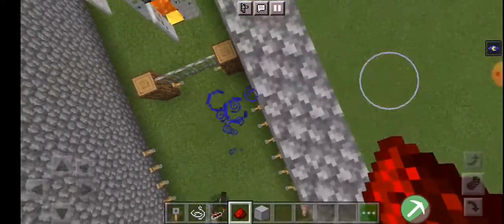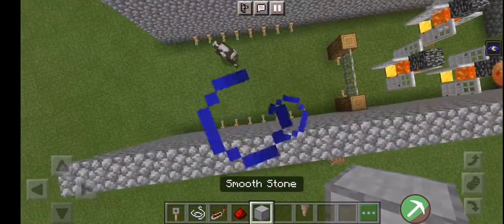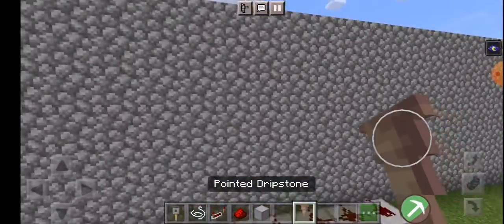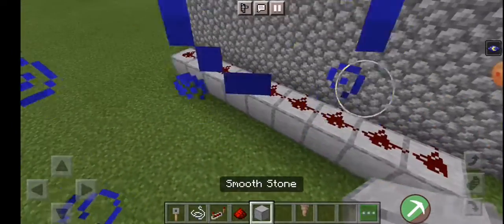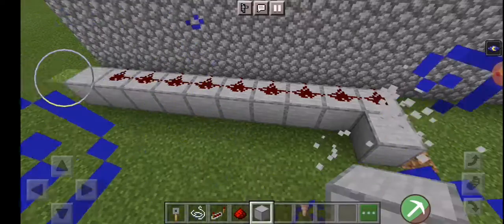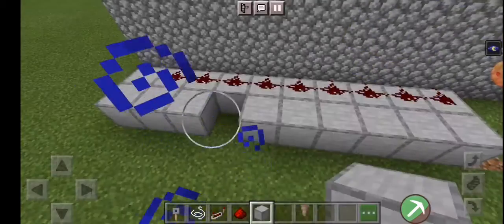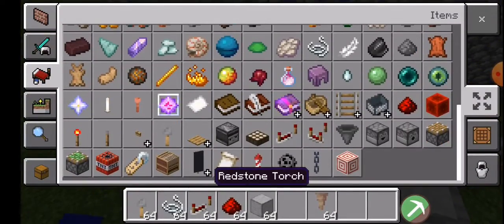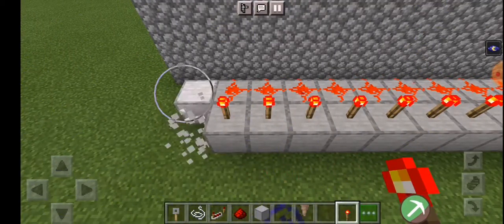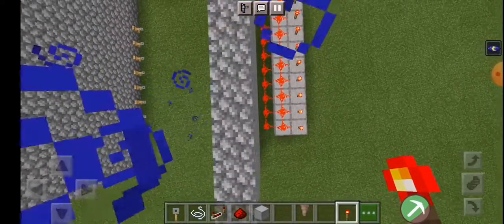Oh yeah, some good stuff. Why is this thing doing that? So we're gonna go. We have some dripstone, like the pointing thing, and we're gonna go on the way up. Now I'm gonna need some redstone torches. Why not? Actually, we need the redstone torches. So whatever I do, this and look at the redstone.